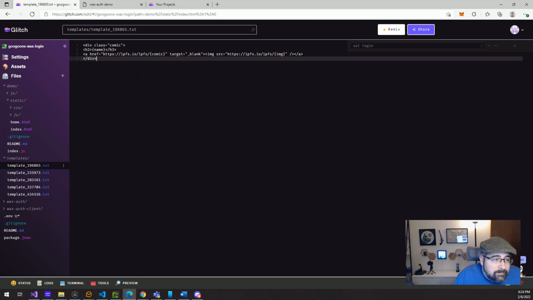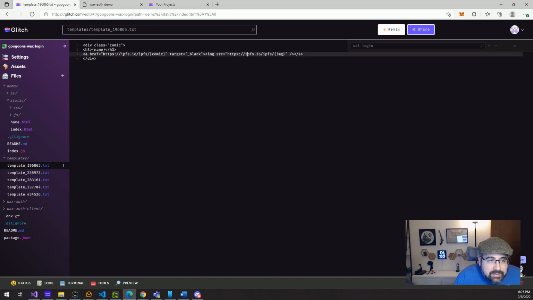So you can see that I've created just a simple box called comic. It shows the name of the comic. This is a property from the template itself. And then any properties on the template can be put into brackets like this, and it will do a find and replace. So Brett always had it where you had to put this in followed by the IPFS code that's in comic. So I have a link here that does all that for you. And then it also has a link that embeds the image in here.